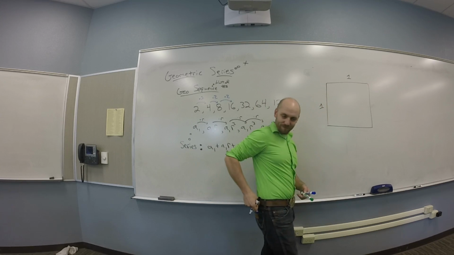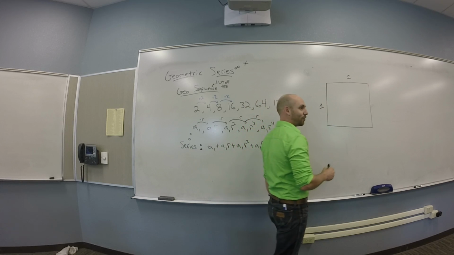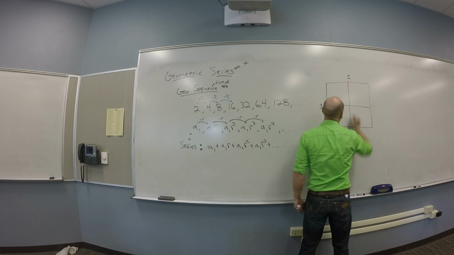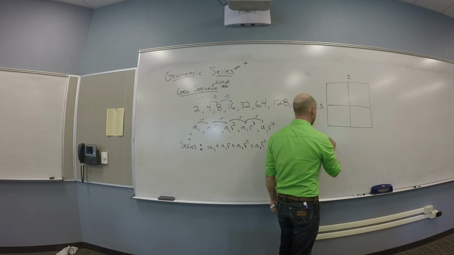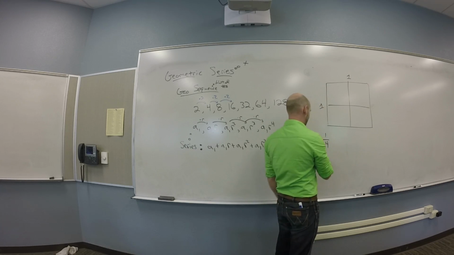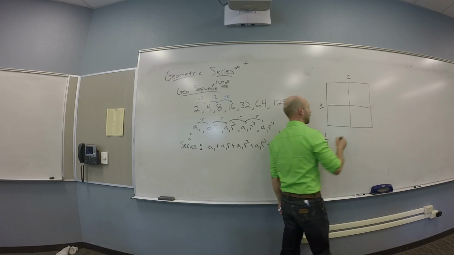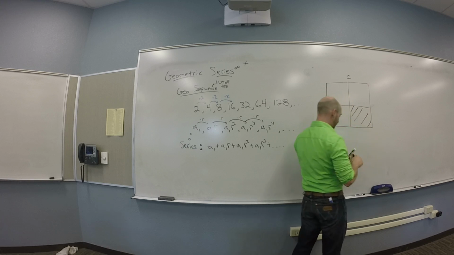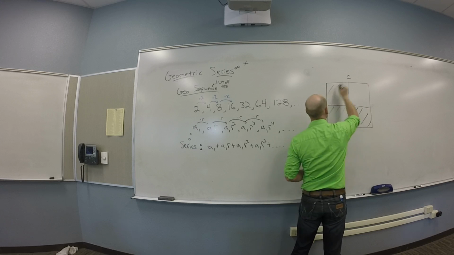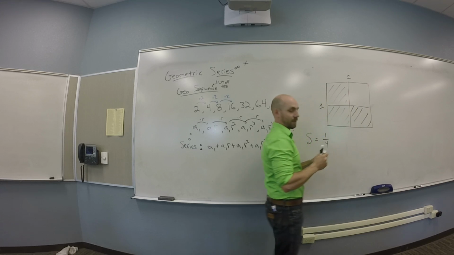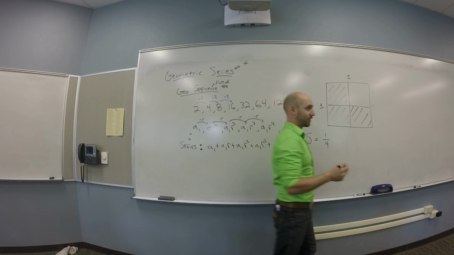Okay, I happen to have 3 colors. So I'll do quarters. I'm going to take my space here and split it into 4 pieces, and I'm going to look at this sequence. I'm going to look at X, which I'm going to say is a quarter to start with. So I'm going to take one of the quarters and color it black. I'm going to take one of the other quarters and color it green. I'm going to take one of the other quarters and color it blue. Then I'm going to take the other quarter and cut it into quarters.